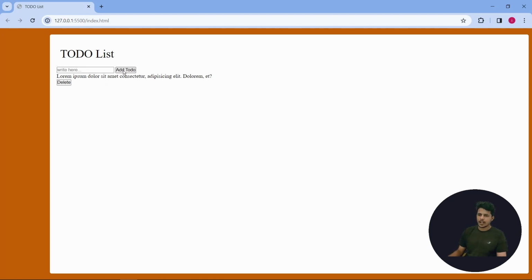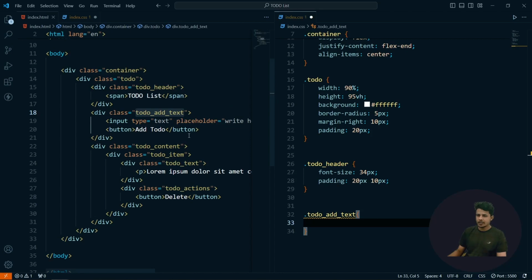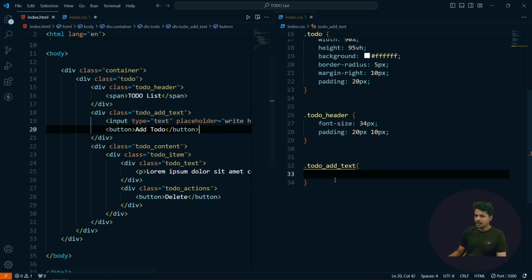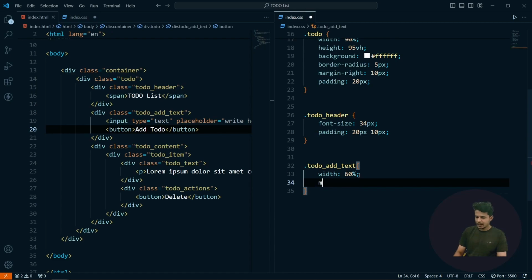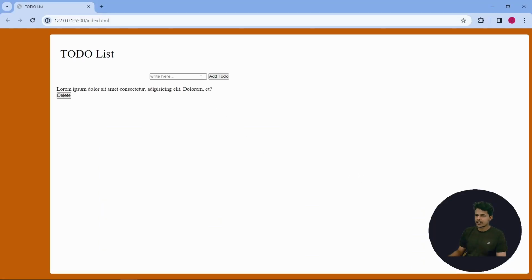So what I can do is, we can't apply display flex because it's directly here and it will mess up. Instead of that I'll say width 60%, and I'll say margin 20 pixel auto. So it will make it center. It will give us some margin from the left and right side, which is auto, and this is how we are getting.